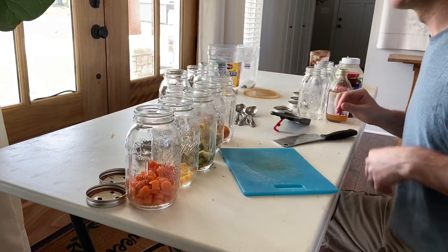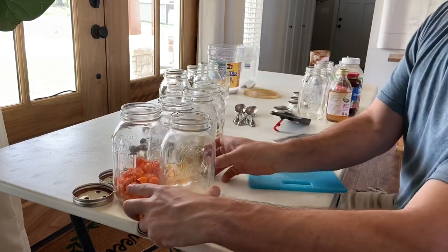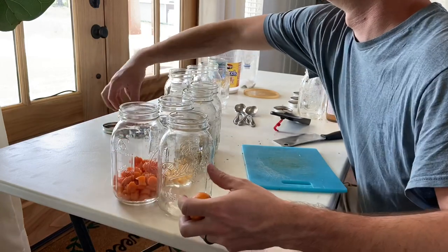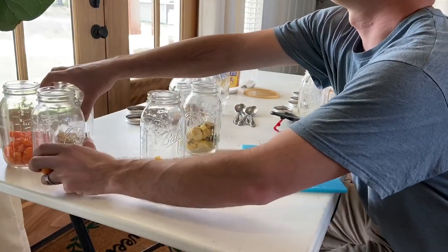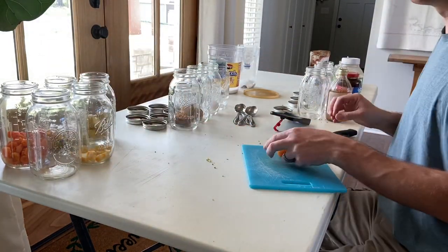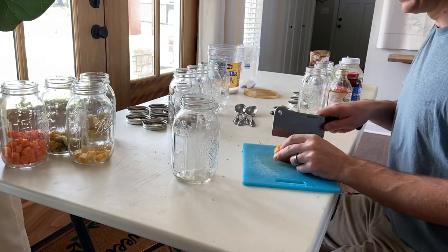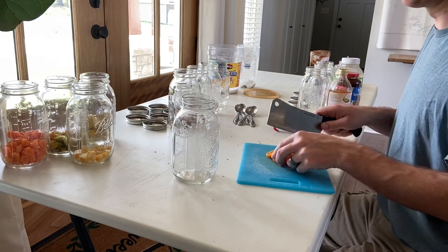So I'm just gonna start lining these up here. So then when I fill them with water, I'm not gonna fill them all the way. I'm gonna try and fill them about the same though. That way we have some equal comparisons for results. Equal-ish comparisons.